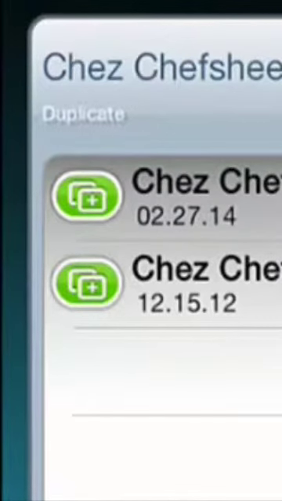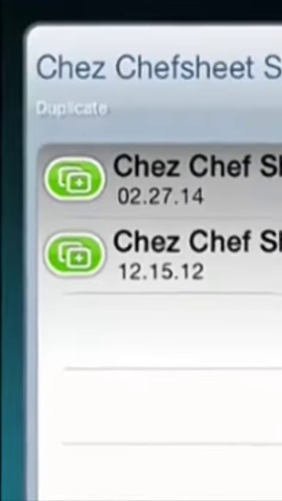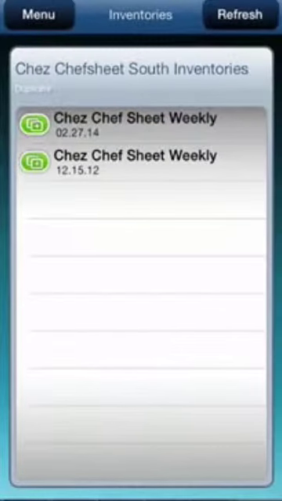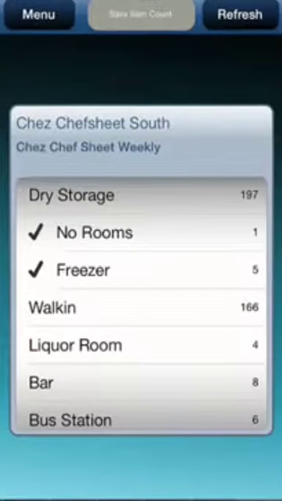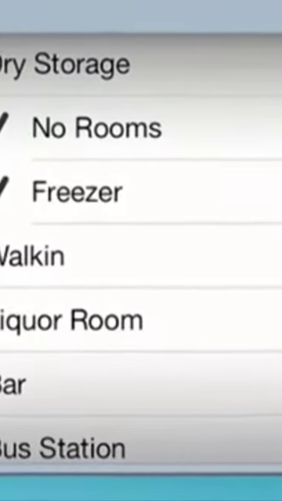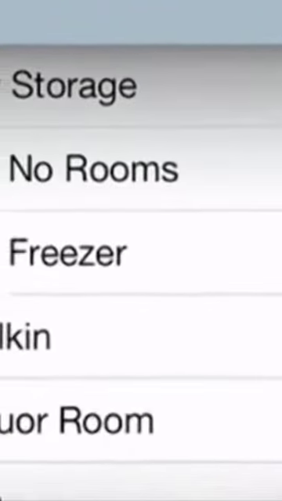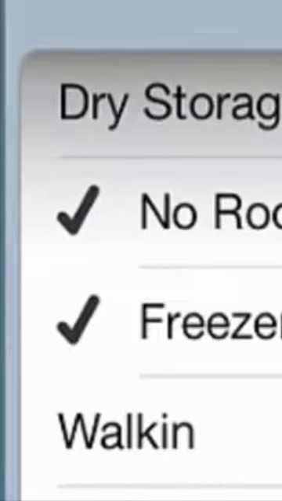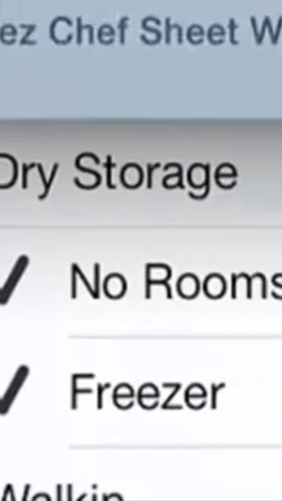Depending on your subscription plan, this button may not work for you, and when pushed, you may instead receive an email notification. Due to Apple's subscription policies, the emailed message as to why the copy did not work cannot display as a pop-up. Click the inventory sheet name. Here, you will see the list of rooms you created and the number of items in each room. This checkbox means that at some point this room on this sheet was counted using the mobile app.